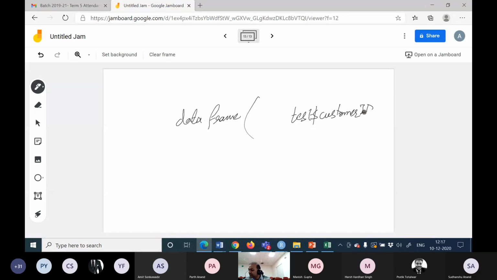This is capital ID, right? Just look into the data set. Yes, sir. Okay, and we would like to give the name as customer ID only. So customer ID equals this. This will be the name in the new data frame, and we are taking the values from this and assigning them to this particular name in that data frame.